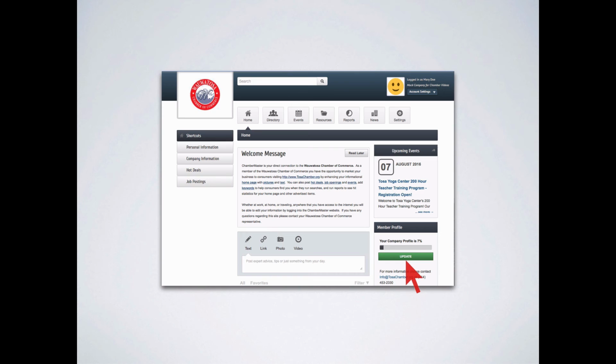So part of your membership with the Chamber gives you access to Chamber Master. Hopefully you listened to the first module to get the background information, and now we'll get into some specifics. Today I'm going to show you how easy it is to post your own event to the Chamber calendar.